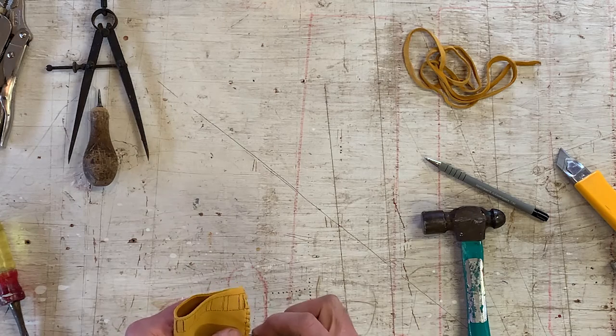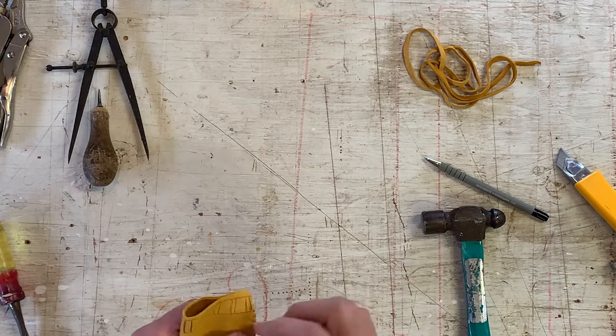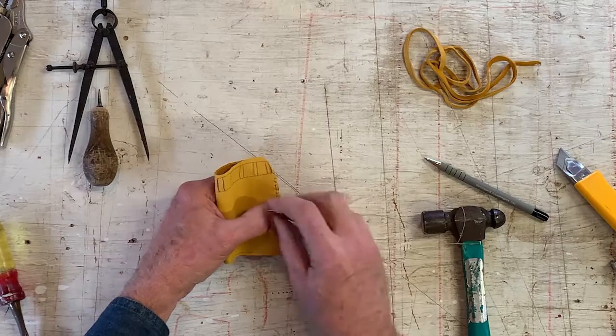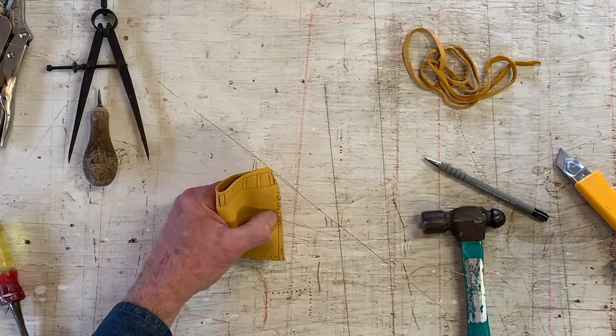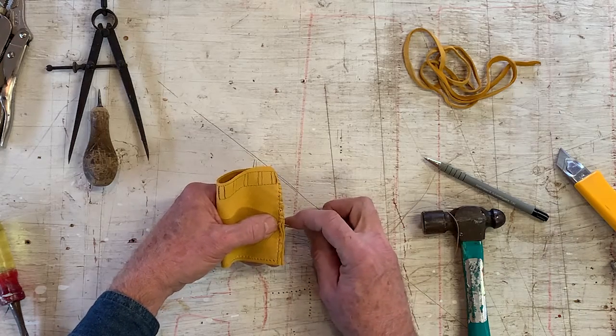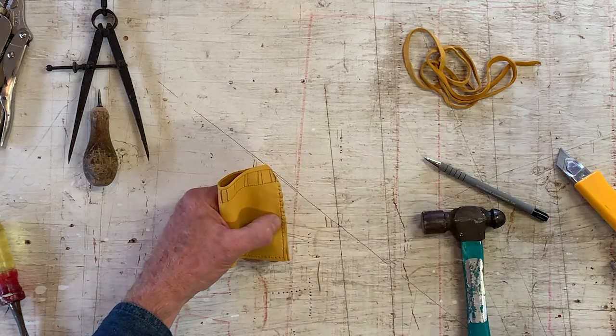Because those holes are nice and even along there that I've made, and they're just big enough for the needle, I don't want to double thread because I've chosen the thickness of sinew that I want. Yeah, there we go. Another stitch. And I'm just drawing those up tight enough to make a nice seam. So I'm probably going to speed ahead on the video so that you don't have to watch me doing this while you're waiting. You'll get the drift of what's going on.